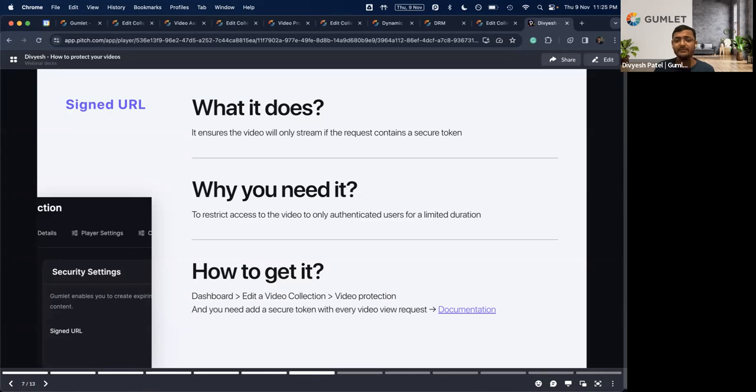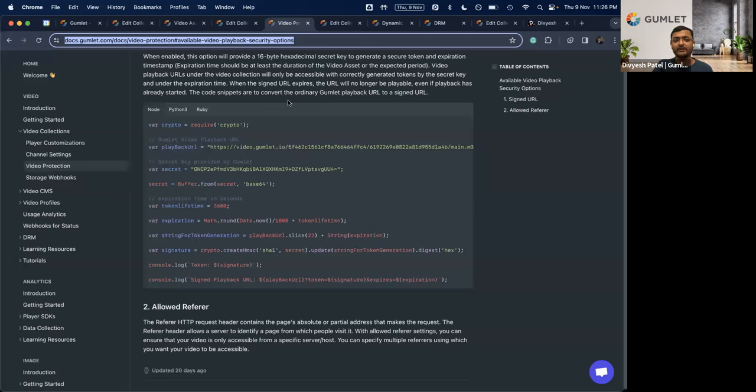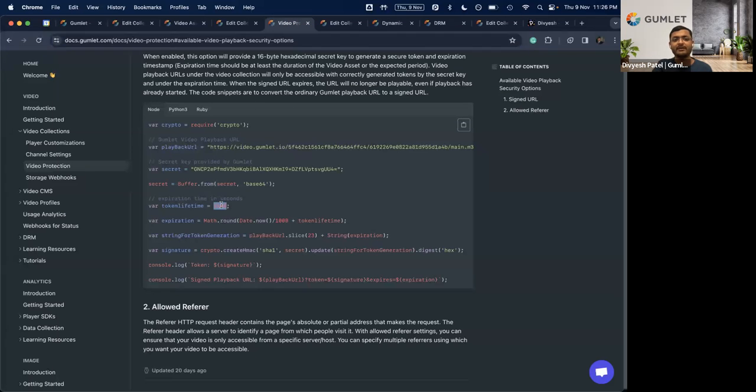So we have a question from Khalid, that if the time restriction is for a few months, can it be generated from the platform or does it need to be generated via code? Someone from the Gumlet tech team or support team can correct me if I'm wrong, but I don't think any signed URLs can be generated from the platform. All the signed URLs are generated with code, using this kind of code, and this token time is the time that you would give for how long it would take to expire.